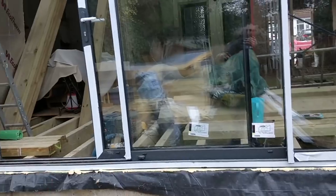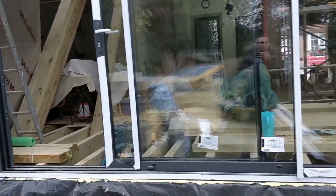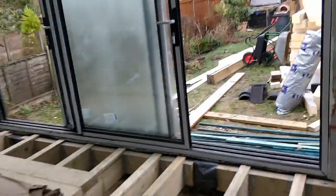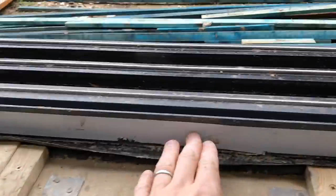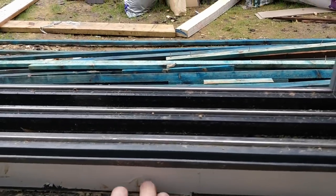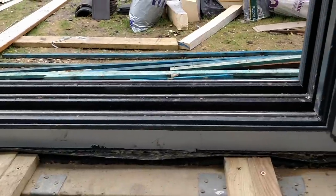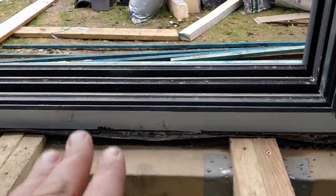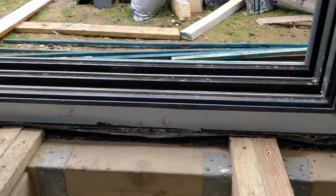Versus trying other things first. And the company has shown me that it is possible, and we will make a way. When the door was installed, I wasn't entirely sure what the height of this lip was going to be compared with the floor joists and all the rest of it. And they packed up the floor so it was as high as it could go. I don't entirely know why.